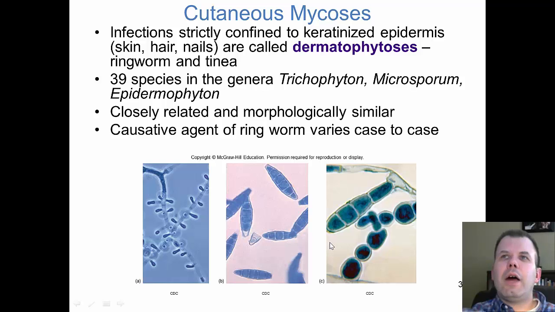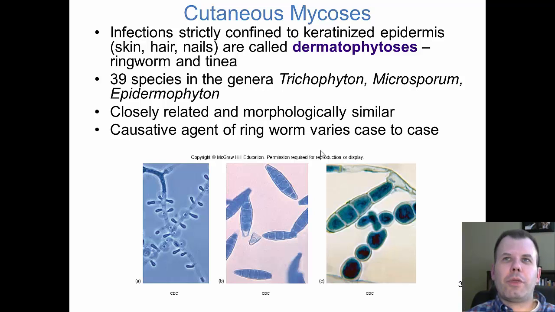Okay. Now the cutaneous mycoses, these are probably the most common type that we're associated with. A lot of these other ones you may hear of where people are working outdoors, but these are typically the ones that we see a lot of. And when you're thinking of dermatophytosis, these are going to be the skin infections that we get typically. So this is your athlete's foot, your jock itch, some of these other fungals that grow on the skin.